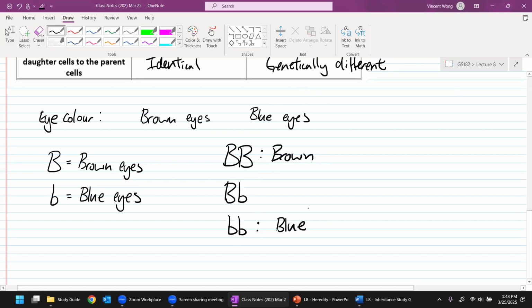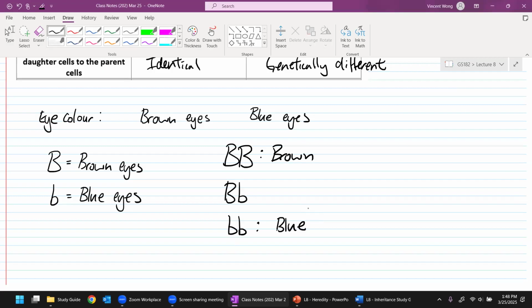Okay. So sometimes it's possible the parents have different eye colors, brown eyes and blue eyes. And so the person inherits the brown eye gene from one and the blue eye gene from the other. And they have big B, small b. And the question is, what kind of eye color do they have? That's right, whichever is dominant.